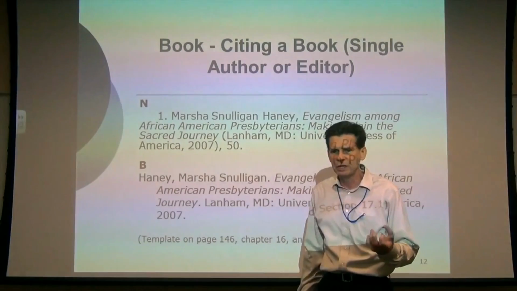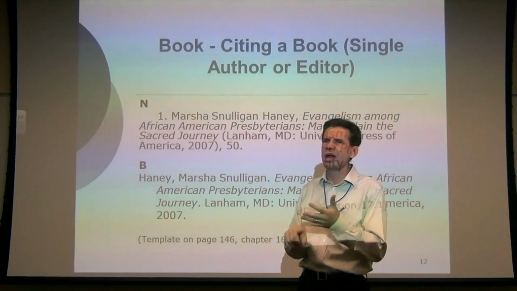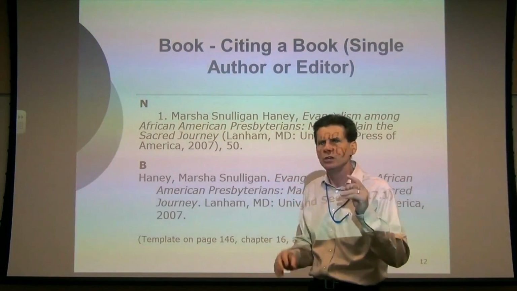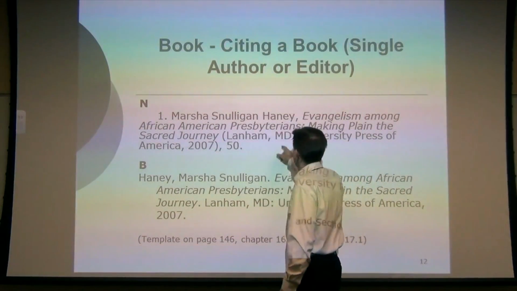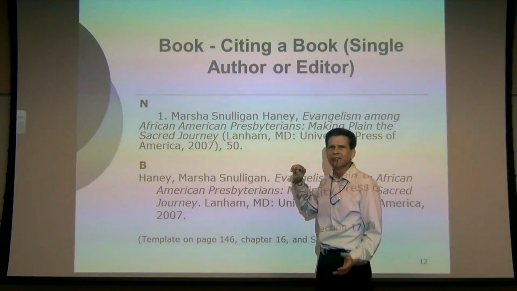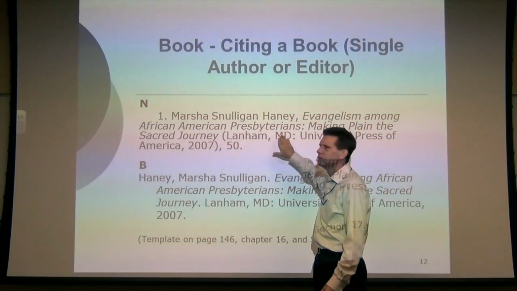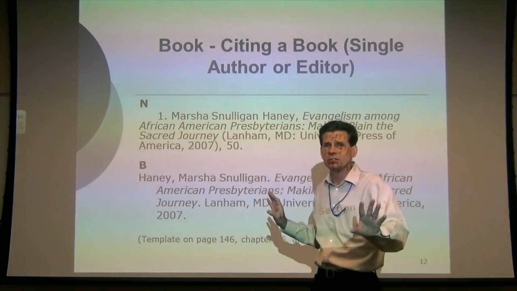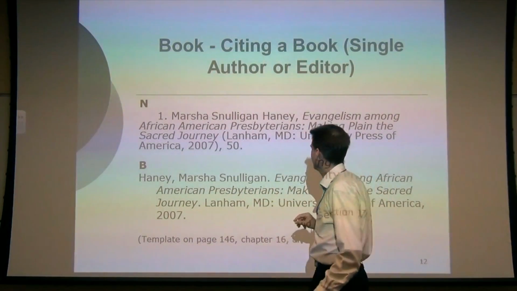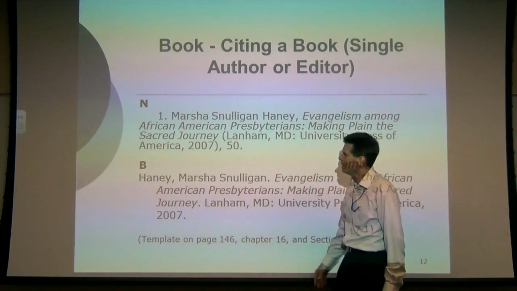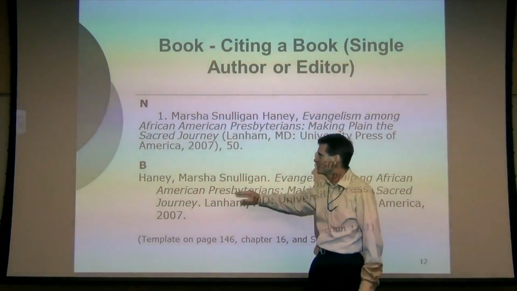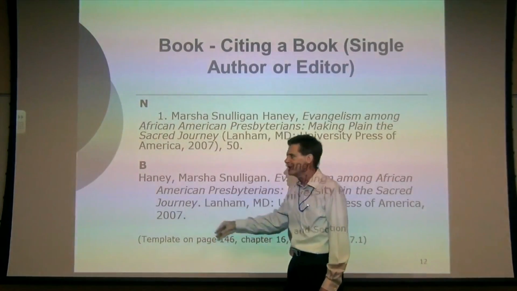If the publisher is located in Los Angeles or New York or Chicago, someplace really famous, you don't have to put the state. But if it's someplace nobody knows, then you need to put the state. And just as a safety measure, you can always put the state. Even if it's Chicago, you can put IL for Illinois. So you don't have to worry about that. For the bibliography, once again, the name is backwards. Remember, because you're going alphabetically according to the last name of the author.